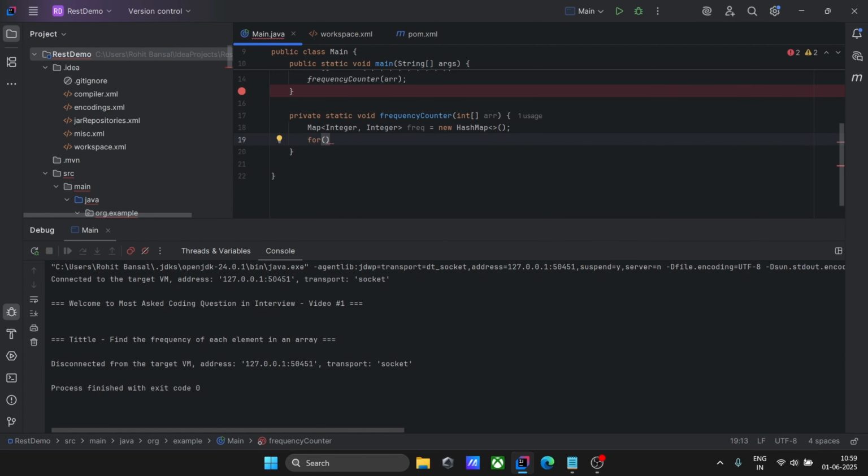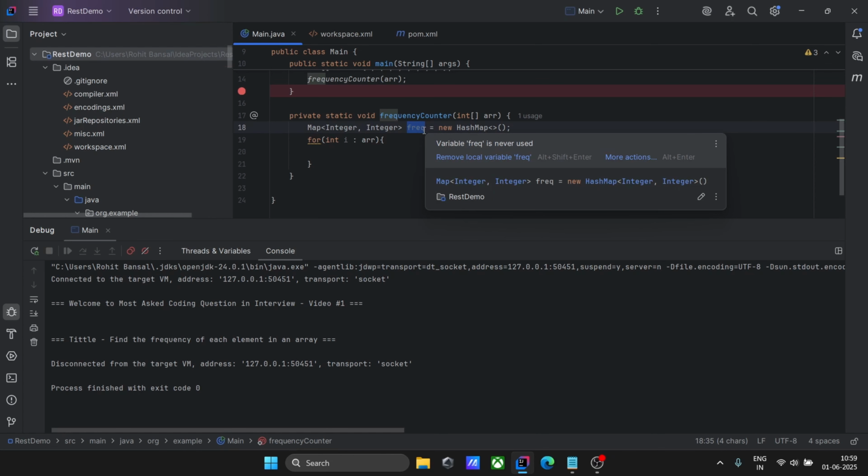So it will have int i, from arr, starting and ending of the for loop. Now in a map there are two methods that you should know. One is get, from which you get the value using the key. Second is put, where you enter a new entry in the map.